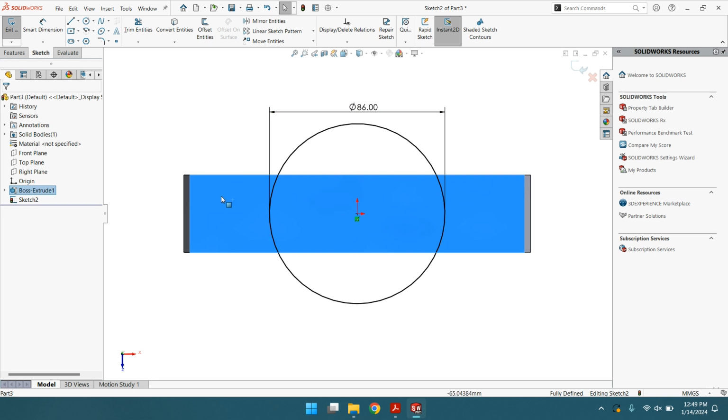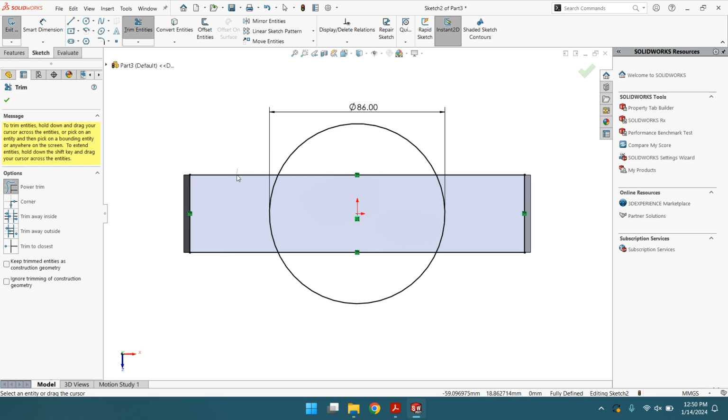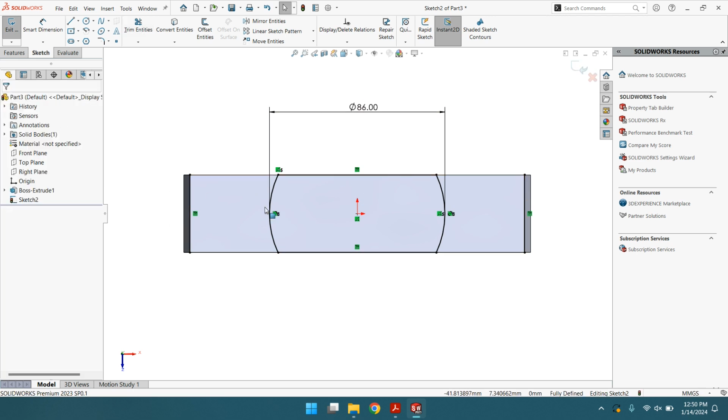For this, select this face and convert entities. Now you can find the lines. Take the trim command and remove the unnecessary lines, this one and this one. Now you will find the closed sketch.